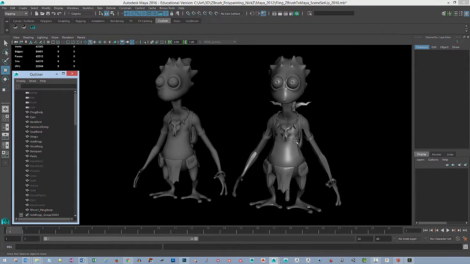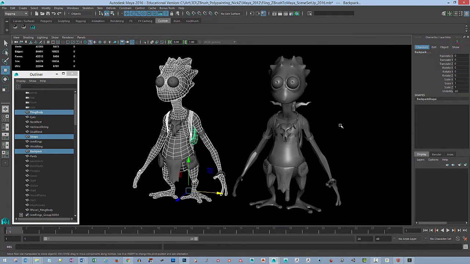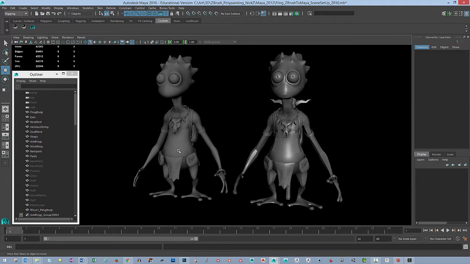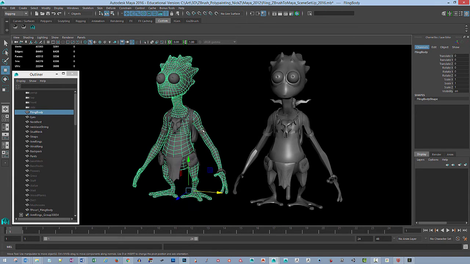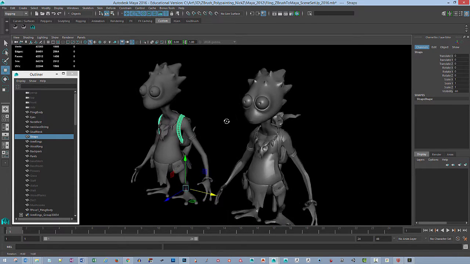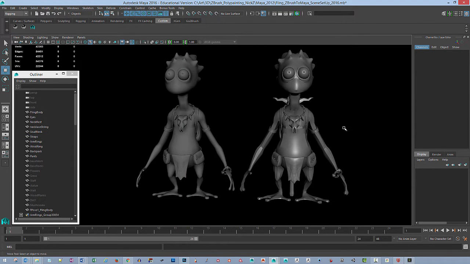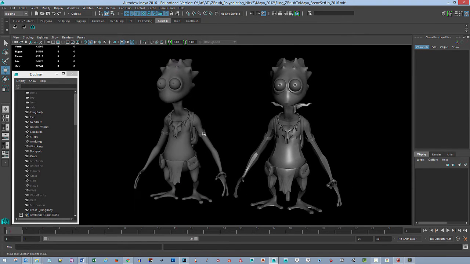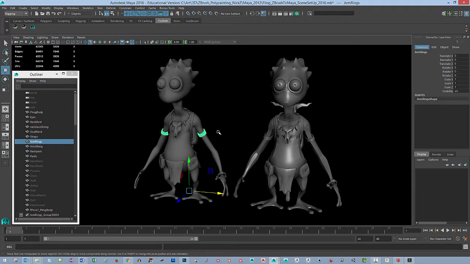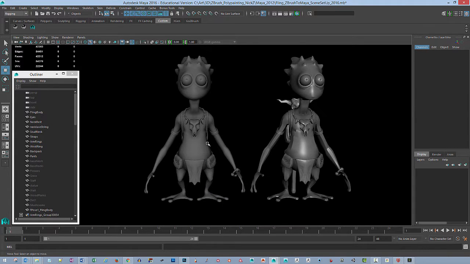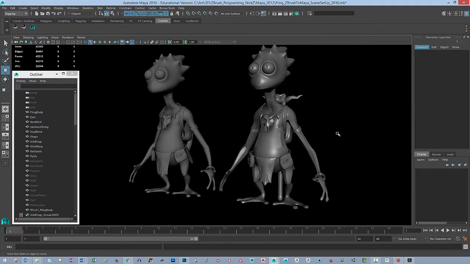So I'm going to hop back over here. This workflow I'm going to show you is for if you want to keep your model separate like this, but then when you get to the end of everything you're creating, you want to actually pose the entire model, but you still want to keep everything separate inside of Maya and maybe weight this up with a skeleton. That's the thing I'm going to be showing you.